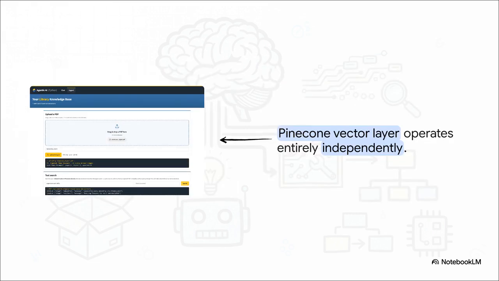This decoupled vector layer also demonstrates some serious architectural discipline. Pinecone holds only the 768 dimensional vectors and the chunk metadata. MongoDB holds the canonical record. Because of this strict separation, you can verify your freshly ingested PDF is findable in Pinecone directly, without even touching the LLM. And if your team ever decides to swap Pinecone out for a different vector provider entirely, like Milvus or Weaviate, the agent's core codebase doesn't change a single line. Literally, only the retrieval microservice needs updating.